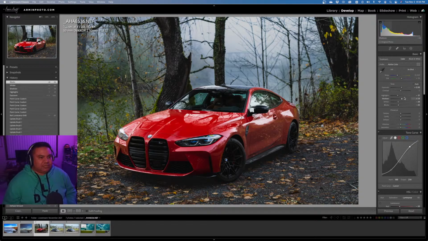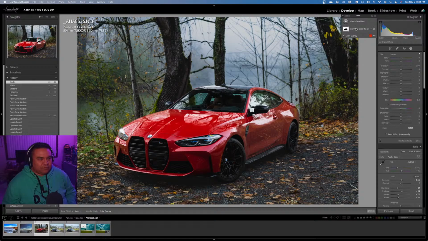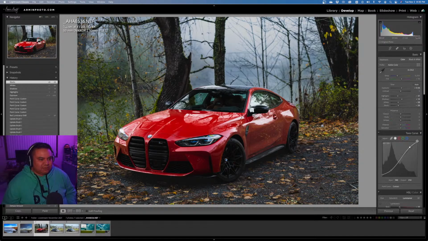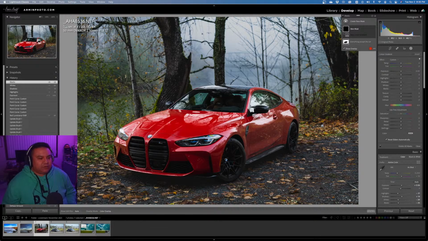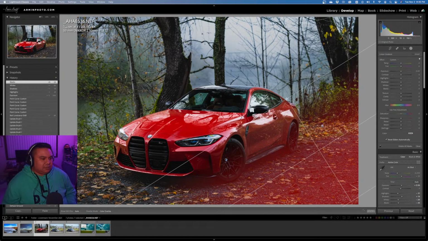That's actually pretty decent. Now, it is definitely cold because of the mask that I applied for everything except the car, right? Now, if I reset that back to where it was, it's okay, but I like how cold this is. So let's keep that as it is, but then let's make some adjustments to the sides and stuff like that, like this area over here. So let's do another mask, and we'll go with a linear gradient, and I'm going to drag that from the side here, like so.